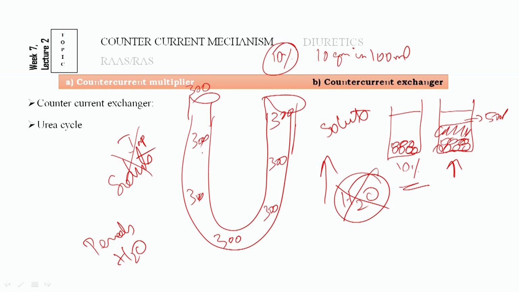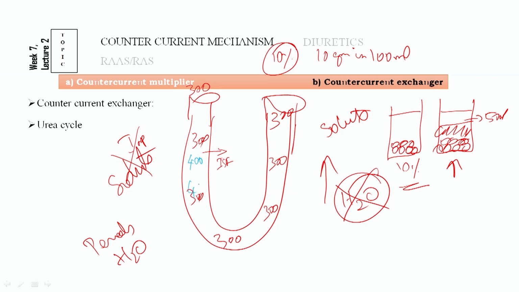The water moves from the tubular fluid section to the interstitial fluid. Okay, this is the interstitial fluid section, so it is just moving from this. So what will happen? Water is moving, so as a result this 300 will become 400. How does it become 400? I gave you the example here: 10% it becomes, the concentration increases. The same way here, the 300 becomes 400 because the water moves out and the solute stays as it is. So due to that reason the concentration rises.